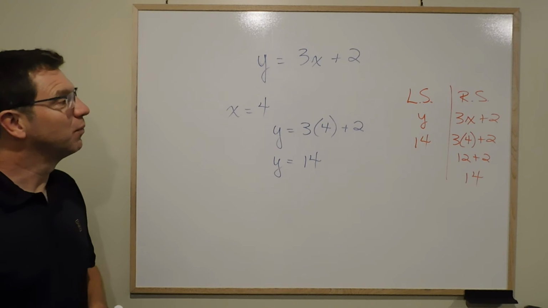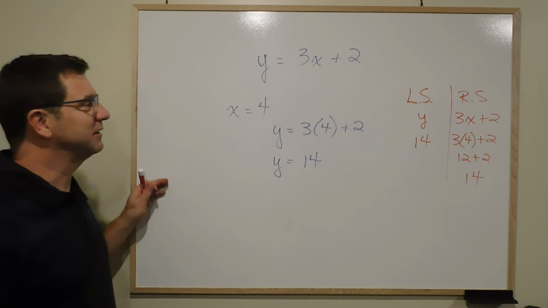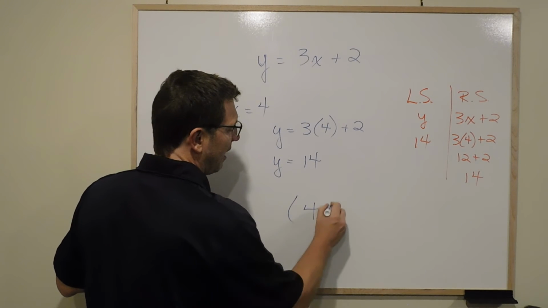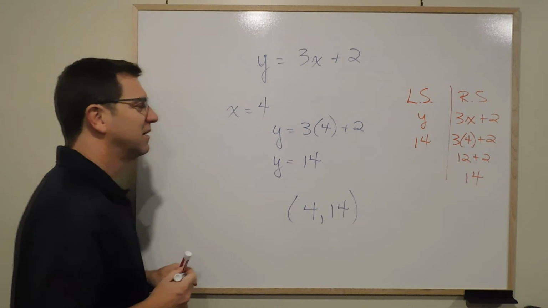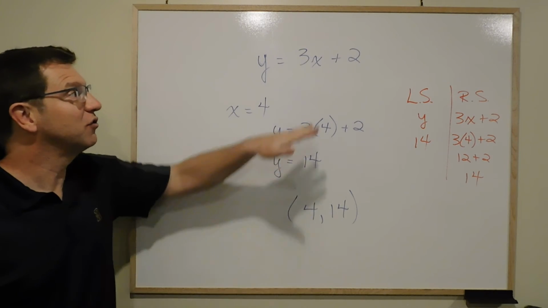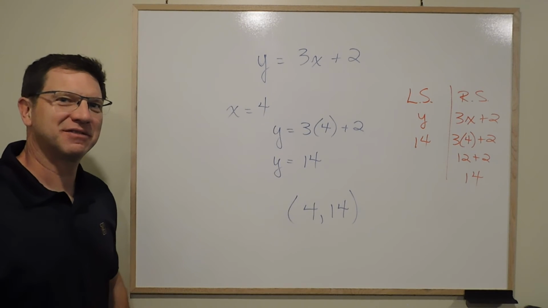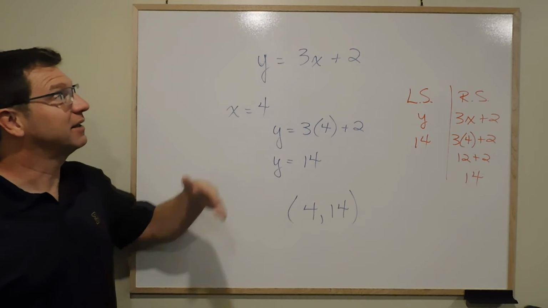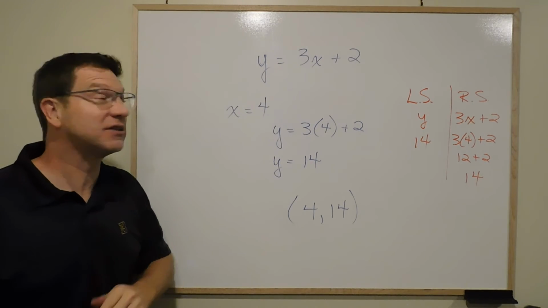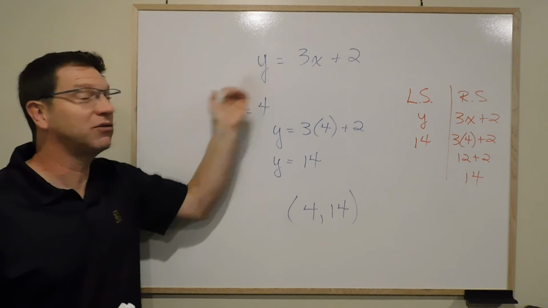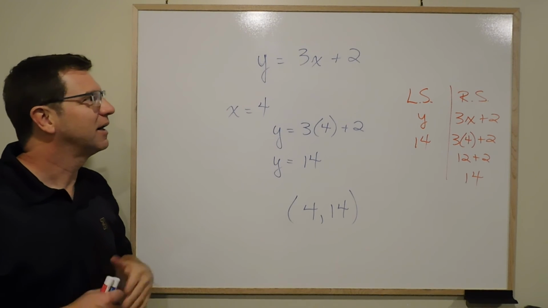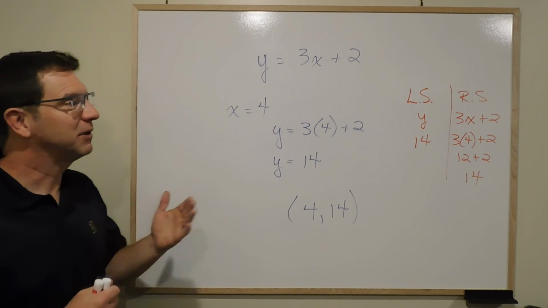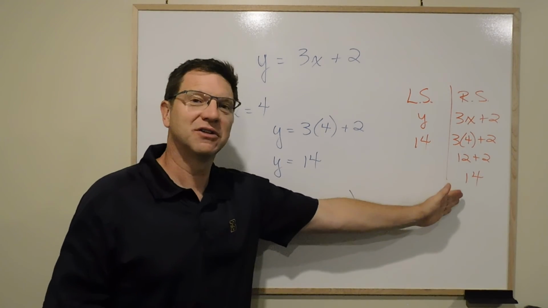Right? What we can do, and you'll see this coming up soon, is say the ordered pair 4 and 14 is an ordered pair that is true for this equation. Now, are other solutions true? Of course. I could say x was 0. If x is 0, then y would have to be 2. That would also be true. I could pick a y and figure out what the x is, right? Because it would have to be true when both sides are the same.